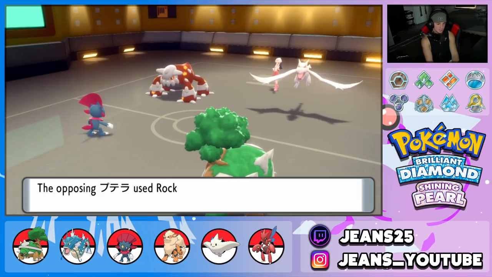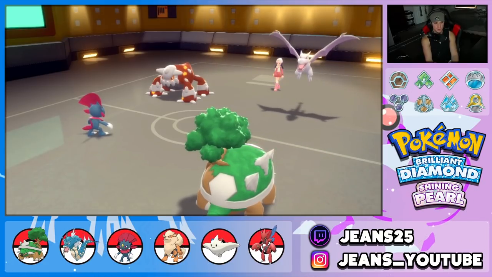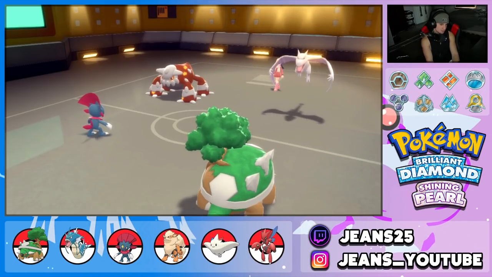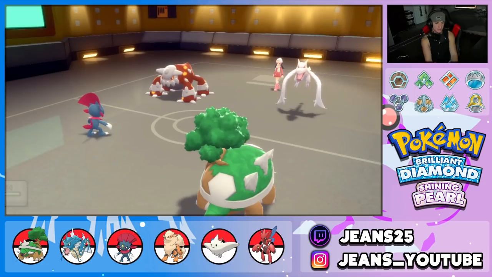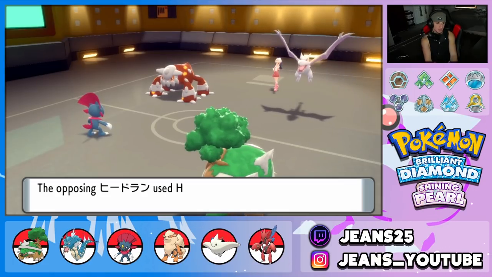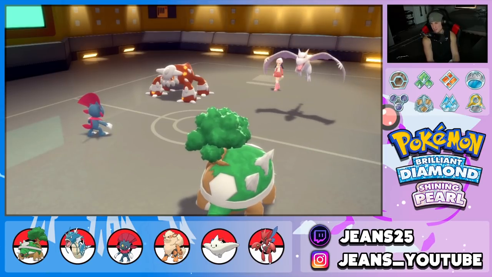Goddang Heatran over here. Definitely scaring me. Rock Slide's going to poke. Weavile's going to be able to eat that up as long as we don't flinch. Definitely going to be a Rock Slide slash Heat Wave kind of thing. There's no flinches from my Weavile. We want to get off a shot. Oh, he actually goes before. I forgot about that.